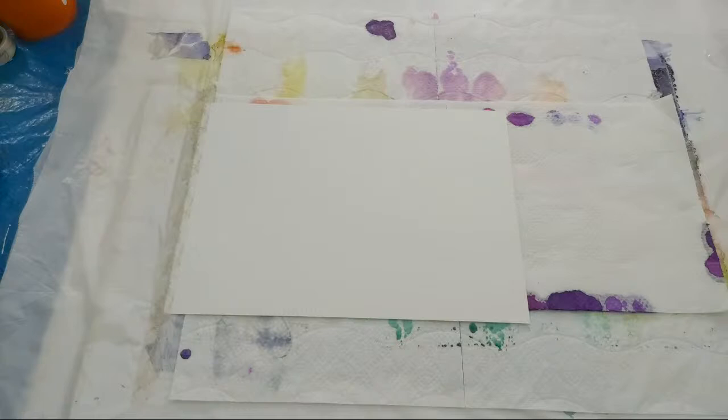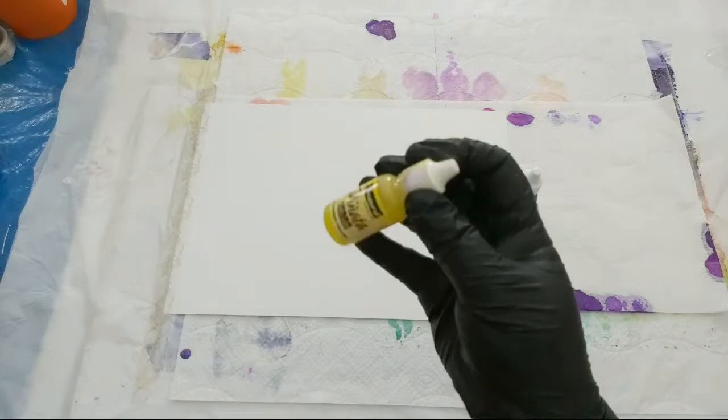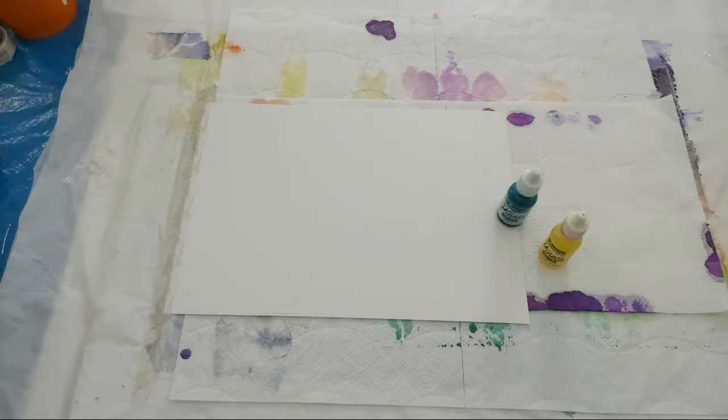Let's see. Teal. This is another one of those bottles that was practically empty, and I put alcohol in there. So that is a really weakened, or diluted, I should say, yellow in that one. And I can't actually find my full strength yellow. Orange with gold, of course.